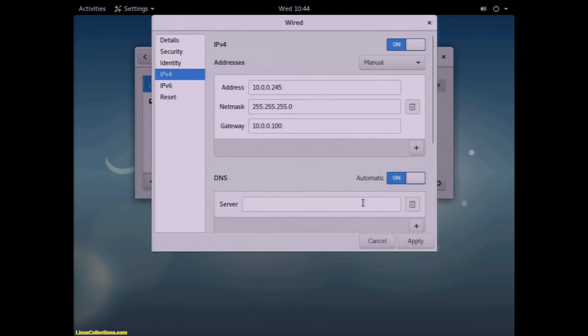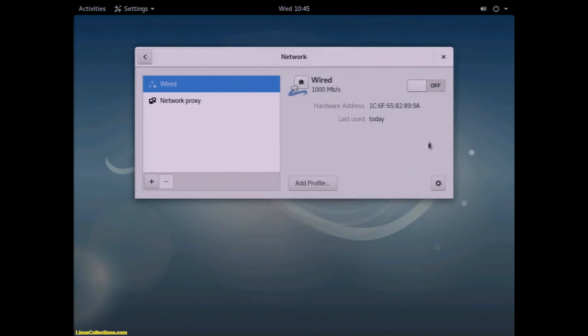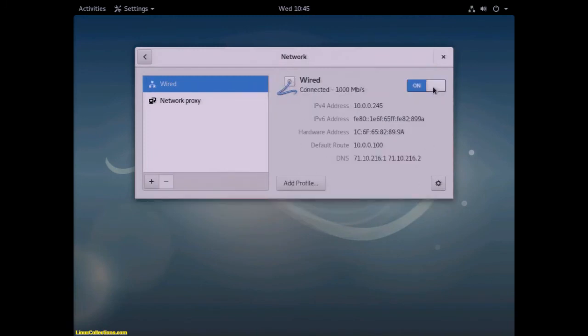And then for the DNS, or the domain name servers, we want to put in the appropriate ones for our internet service provider, and we'll go ahead and enter those IP addresses. Initially, I tried with a comma, as some systems like, then tried a space, as some systems like. Well, it turns out there's an entry for each actual IP address. We have to click the plus and add the other one, and make sure there are no spaces, and then go ahead and apply. Turn on the connection now that we have the correct internet settings, and let's go see if we are live.